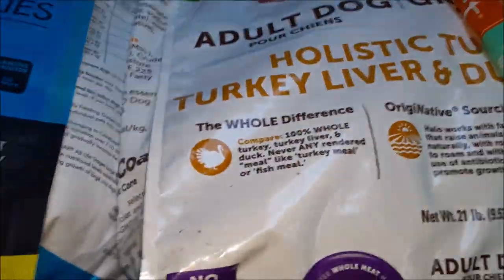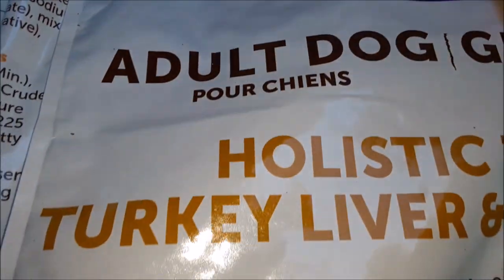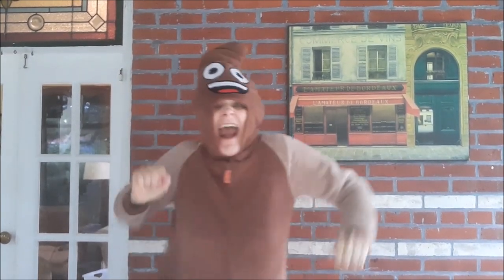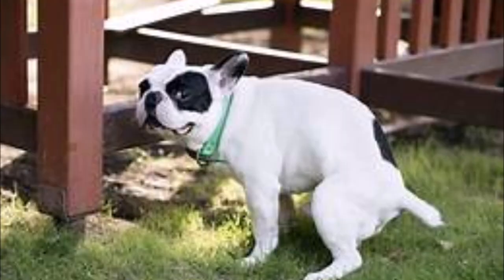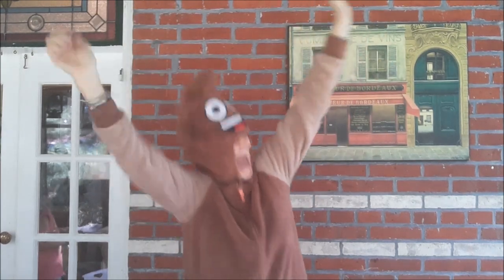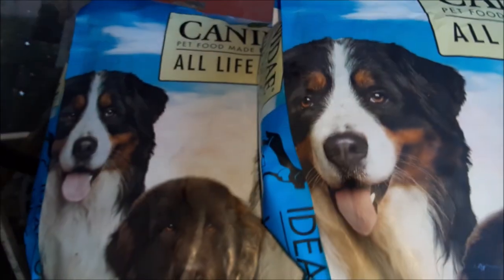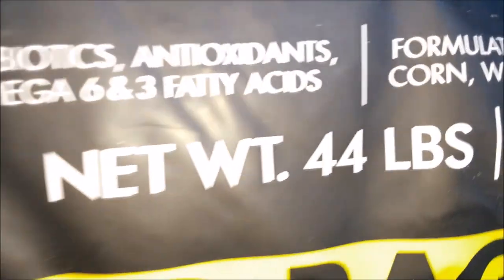Okay, there's another one of these. And then we got a bunch of this. These are some big bags here. 21 pounder. Pour chien encore. Look, the proof is in the poop. Obviously. And then we've got 2 of these. All life stages. And that's a 44-pound bag.